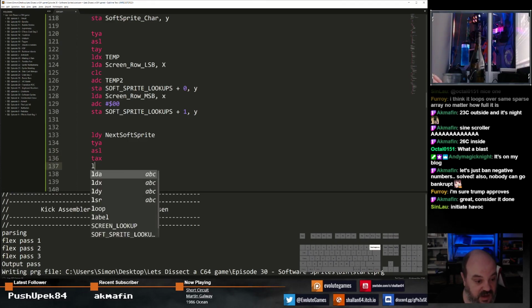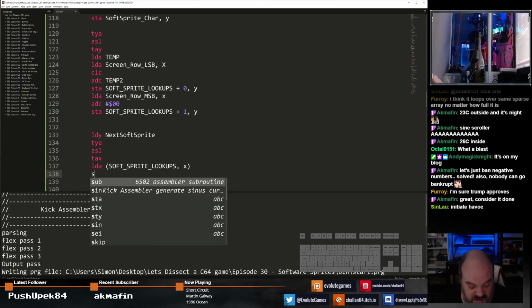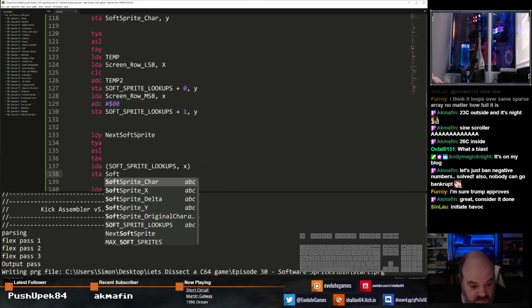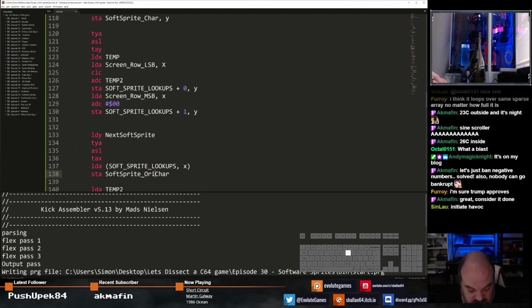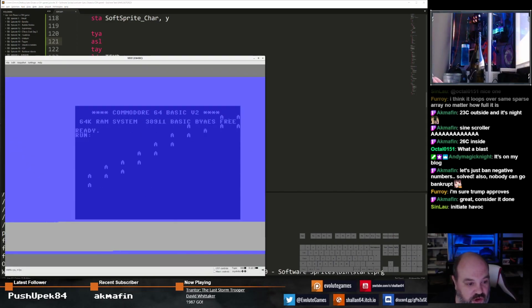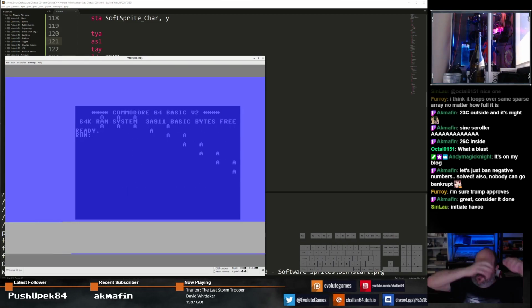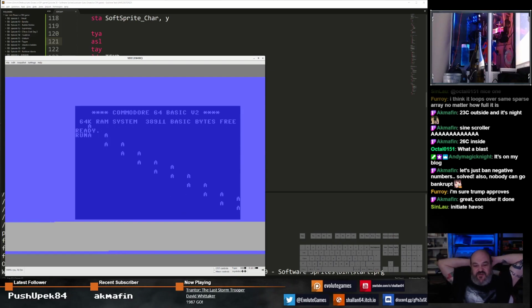And then I can load accumulator with soft sprite lookups, X, and store that in soft sprite original char, Y. That should prevent that from happening. It's just because the very first frame, it doesn't record what's underneath it, whereas that is doing now. So cool. Initiate havoc.